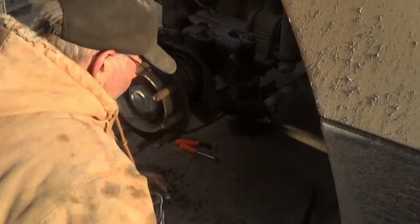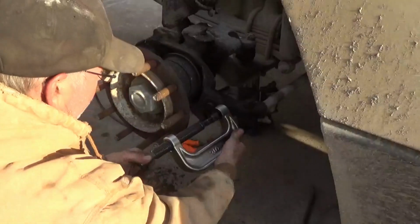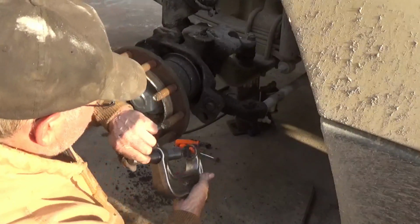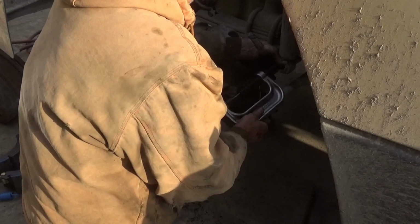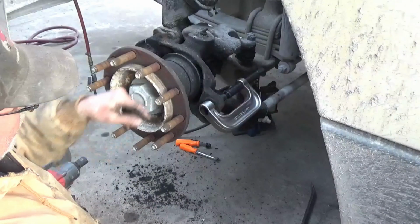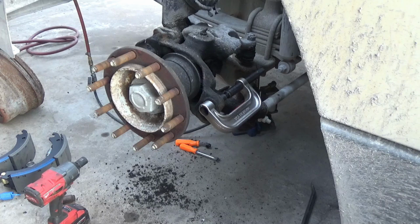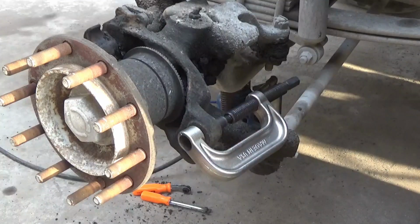A lot of times, if your hub isn't on, you can do it from out here. It's easier, but when the hub is on there, you kind of got to do it backwards from behind. And I'm not going to be able to get a power tool behind it, so I'm going to have to turn the axle or turn the steering wheel a little bit. Looks like I can get on there now.